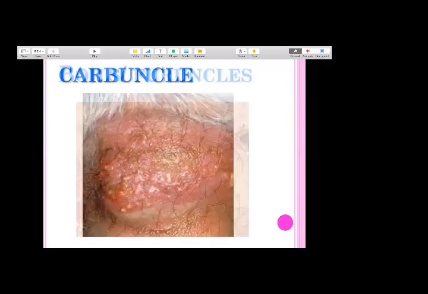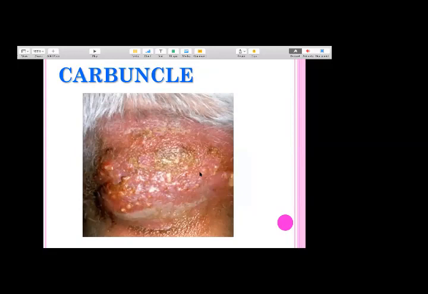This is a carbuncle. There are common sites for all of these, usually around the areas where there's sebaceous secretions and hair follicles. Carbuncles, however, are more commonly seen in an advanced sort of abscess that has become even worse over time, that's not being treated adequately, and also more often seen in patients that have diabetes. The way to differentiate between a carbuncle and, say, a sebaceous cyst is that a carbuncle has multiple openings, as you can see. There are multiple punctures, not just a single opening out here. There's multiple sites where you can see there's pus definitely within. And all of these open up into a large sort of cavity where there's pus within.